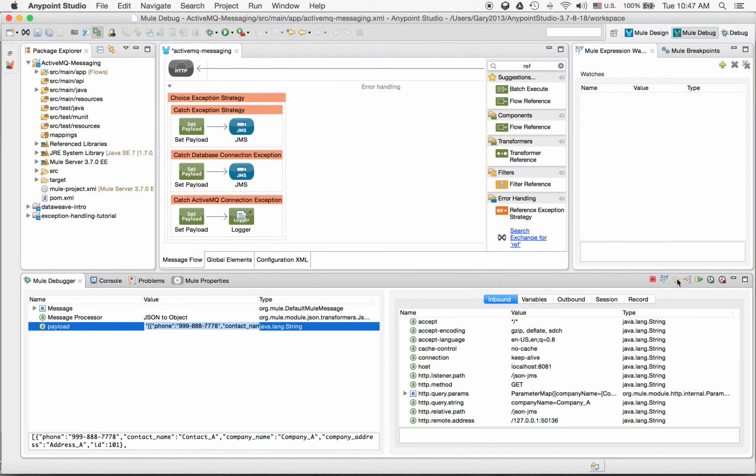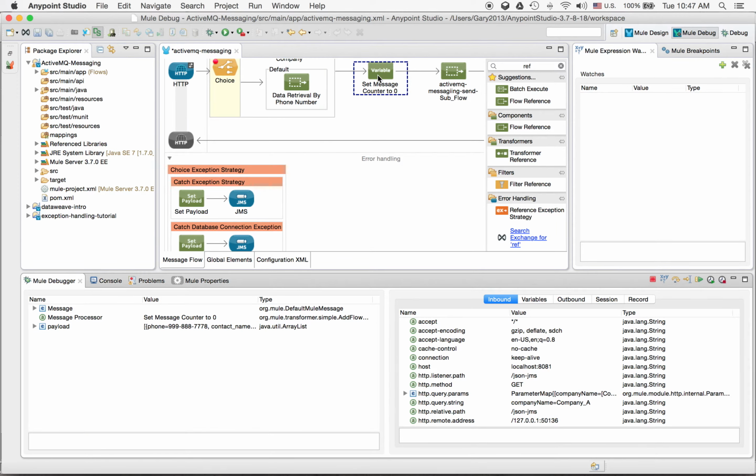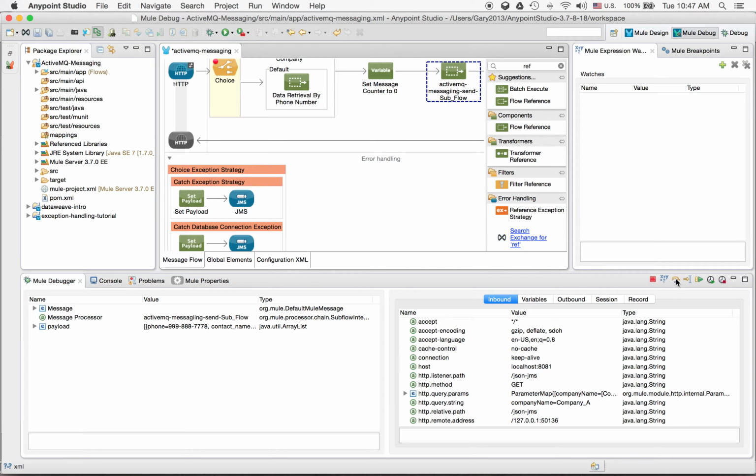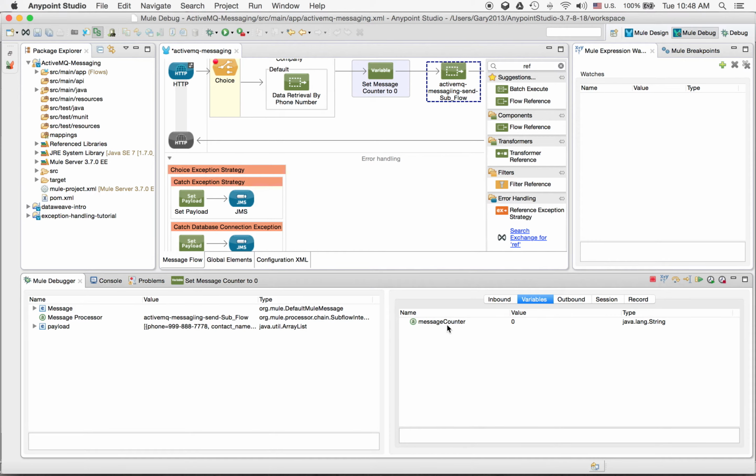So let's do that. Now let's go back to here, right? So this loop is sending the message. Remember, now the payload is a whole JSON record. There are 4 of them, right? So okay, next step. Okay, so this is where we set the counter. What happened, if you look here, the variable is message counter equals 0.